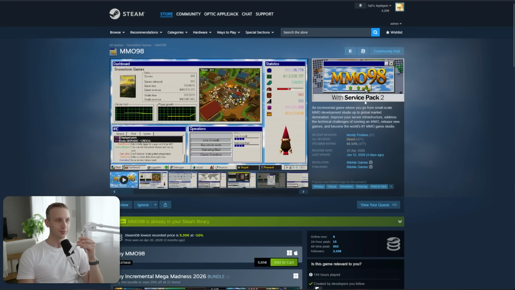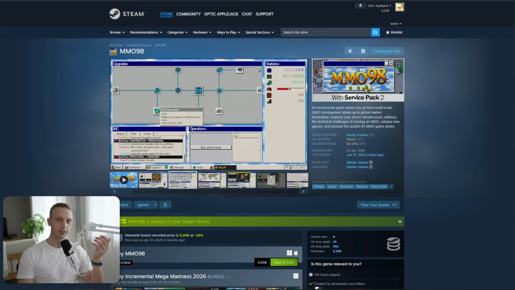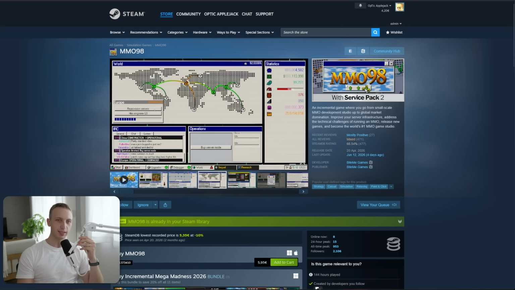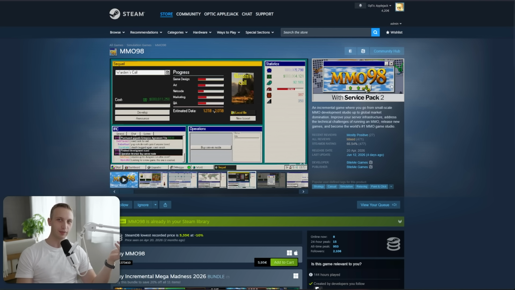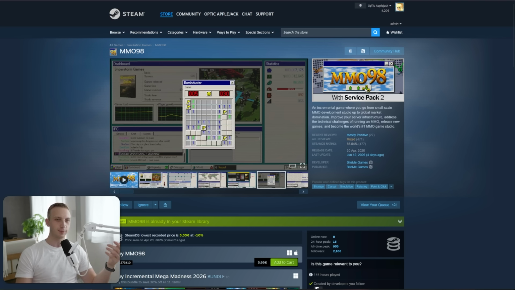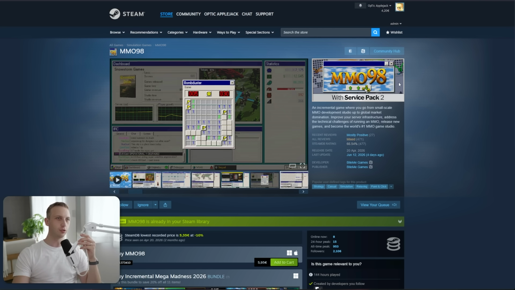And at the end of the day, the reason MMO98's capsule looks the way it is, ignore the service pack too, is because we had a capsule artist that was going to cost 700 euros, $700, I don't even know, who just bailed on us anyways. And this game still sold with a capsule I made myself in panic mode about 3 hours before the next fest started. I made this Steam capsule in 3 hours of iterating, and it's completely made with in-game assets.